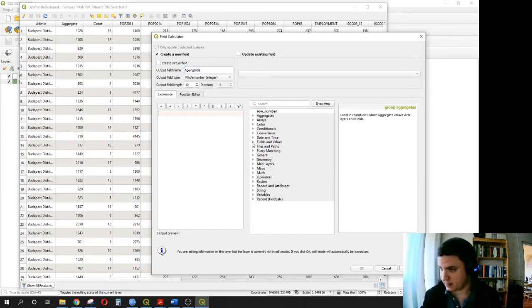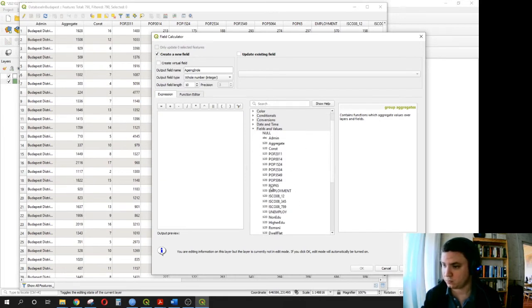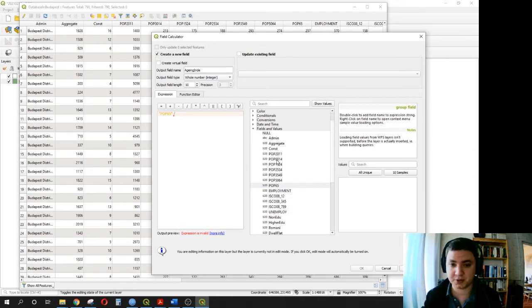Then in fields and values, pop 65 divided by pop 0 to 14, double left click, and multiplied by 100. So for the percentage form.